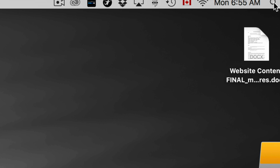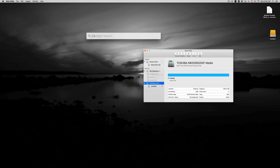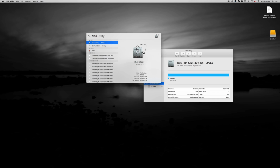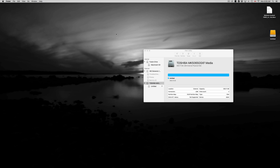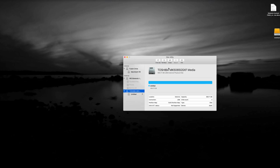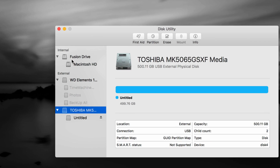So for that, let's just look for it. Just click up here, and then just type in on your Spotlight search "disk". And you guys should see Disk Utility right away. So this is my Disk Utility. Okay, so let's just open it up. It's right here. So first of all, let me just go over two things right here in Disk Utility.